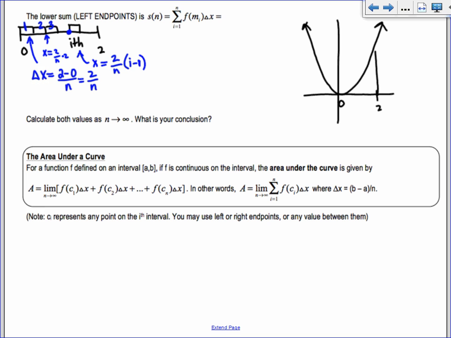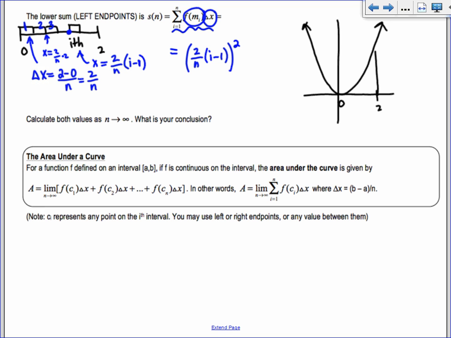Vaguely. All right, so now there's this crazy notation, and all it means is that you're adding up the infinite number of rectangles. You're taking the height of each rectangle, and you're multiplying by the width of each rectangle. Okay, that's what that notation means. f just means whatever function you're talking about. In our case, it's x squared. So if I talk about f of whatever my x value is, and I'm using left-hand endpoints, on that ith rectangle, it's going to be 2 over n times i minus 1 squared. We're plugging it into the function f.